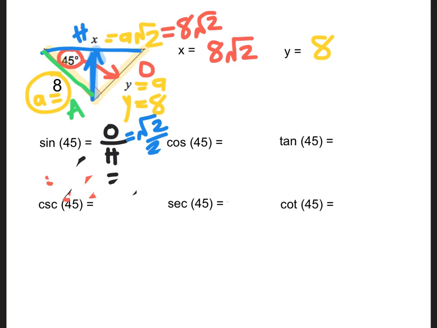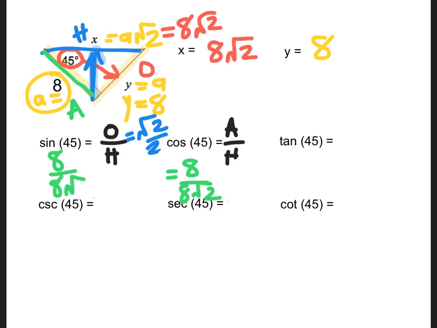And we're going to move on to cosine. All right, for cosine, we're going to do the same thing. Remember, for cosine, you do adjacent over hypotenuse. Again, on this one, my adjacent side is going to be 8. So we would have 8 over my hypotenuse, which was 8 root 2. Now remember, I erased all of our work, but when we did sine, we did 8 over 8 root 2. So that means that these two are equal. So this one is also going to be root 2 over 2.